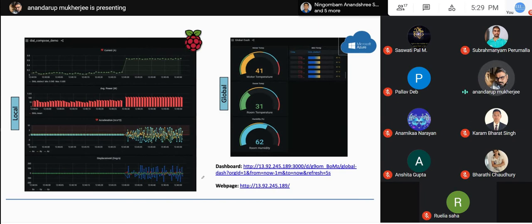And for the slowly changing data, such as temperature and humidity, I transmitted those few values to the cloud. On both the dashboards, the local dashboard, which you see over here, and the remote dashboard, which you see over here, I could simultaneously get data, and I could stream my progress over the globe.